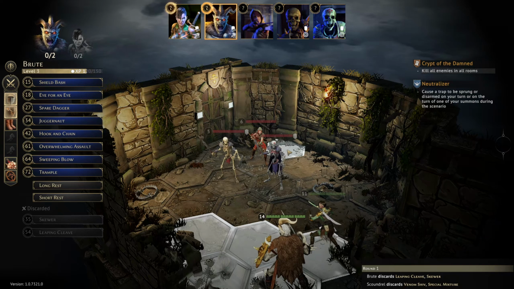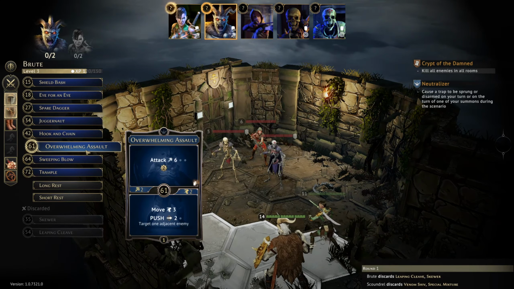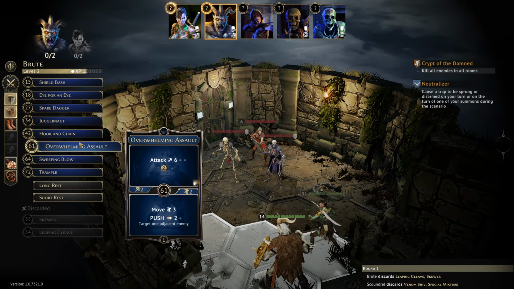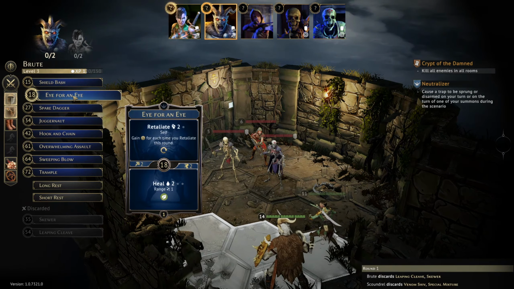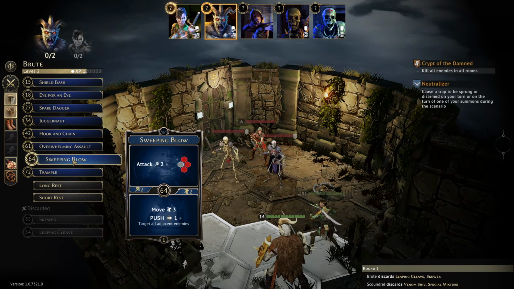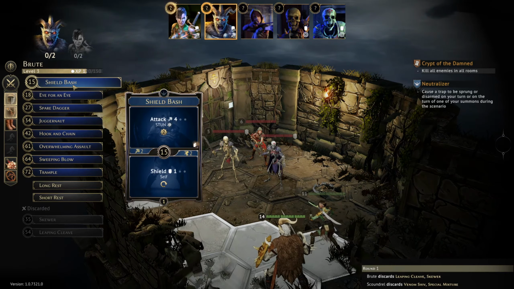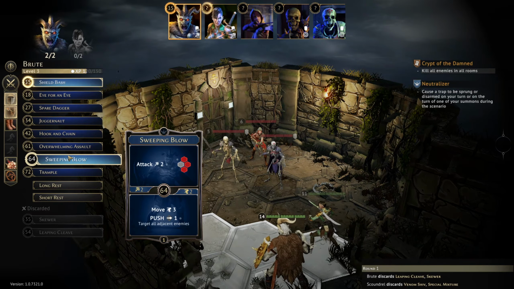Well, they got 5, 7, and 6. Move to attack 2. That's at the top. Don't want to get rid of that one. I just need a movement then. Let's go for that one. That one, 15.